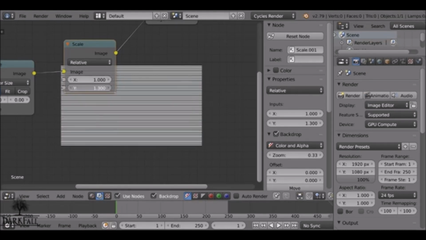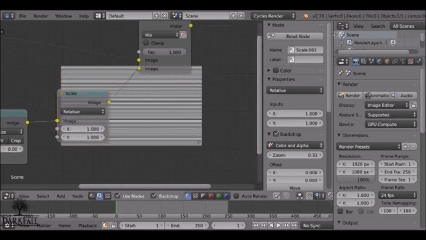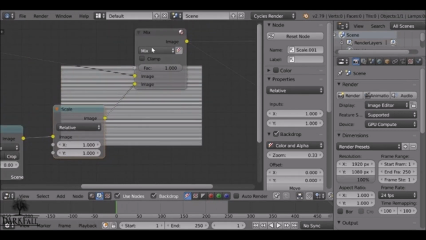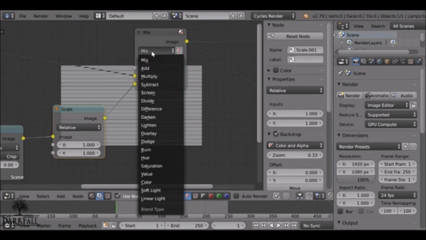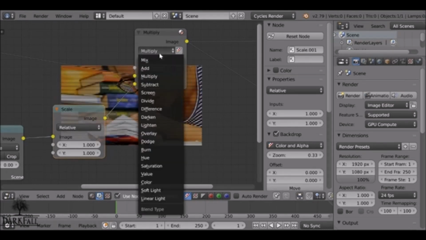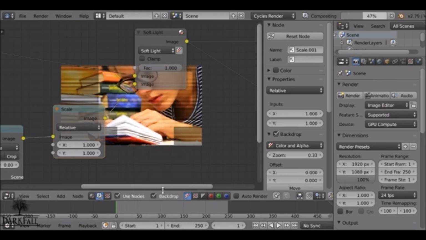That works okay. In fact, before I do anything else, I maybe should change this blend type to make these work. For the blend type for this, a variety of different blend modes will work. You could probably use multiply, overlay, soft light, depending on which one you want to use or what kind of effect you're going for, but I'm going to use soft light, I think.